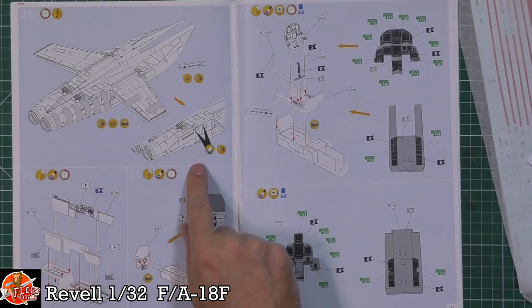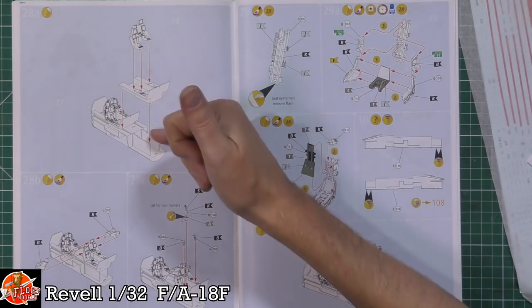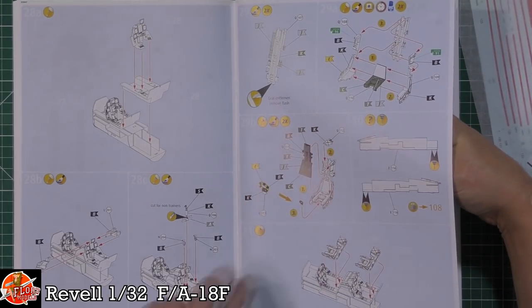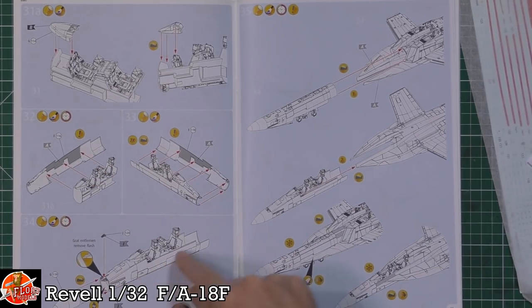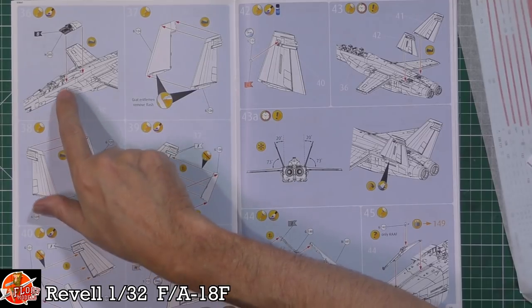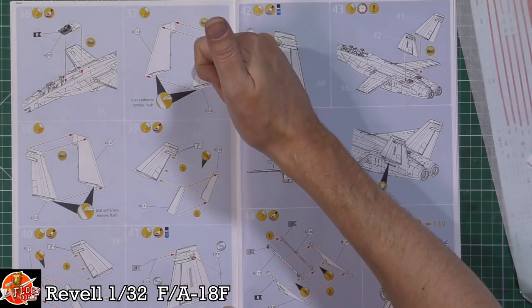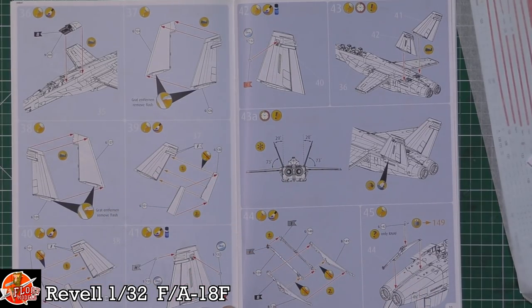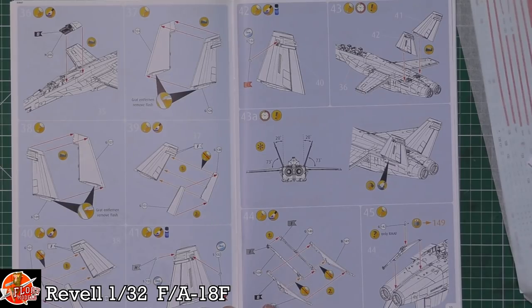Next up there's a bit more filler work to take care of, then straight into the front end with the nose wheel well and cockpit section. We've got the cockpit bars and bits, ejection seats, instrument coaming, and sides of the cockpit. The nose is fitted on, then the back end - which is further back than with the Echo - hopefully giving a nicer curve. Tails require flash removal, we've got rudders, strobe lights, tail ball, and tail planes at 20 degrees offset and 73 degrees from both sides.